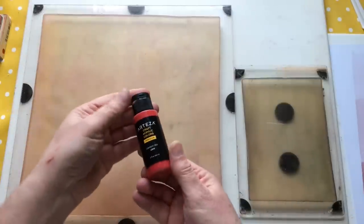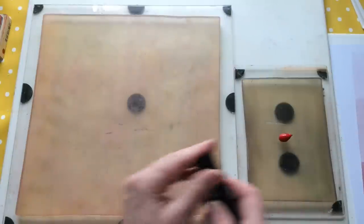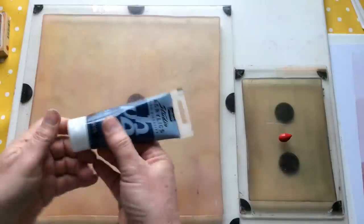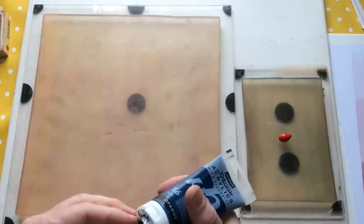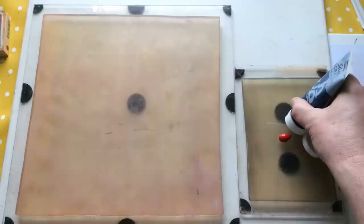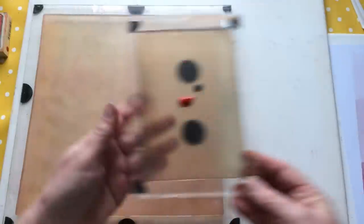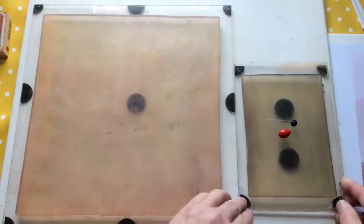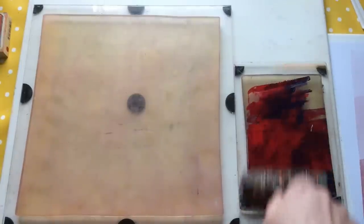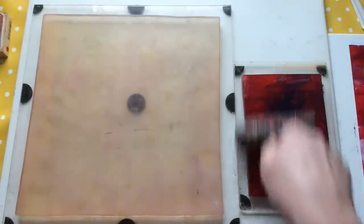I think I'm going to pull in the red — this is Crimson Red by Arteza, the darkest red I had. If I add blue to this it will knock it back slightly, but I don't want it to become purple. So I'm going to add a little bit of Prussian blue — just the merest, merest little bit. You can see there the ratio, and that might even be too much. I'm just going to use my brayer to mix this around a bit — I don't mind if it's not fully mixed on the plate; that might actually work to my favour.